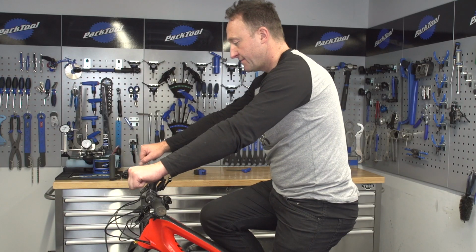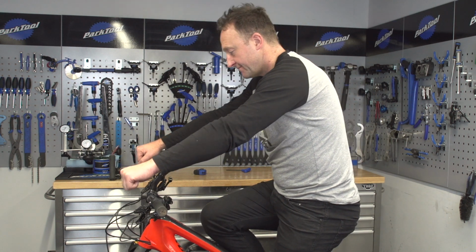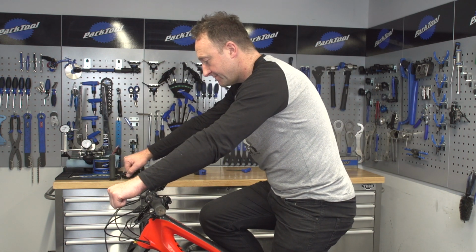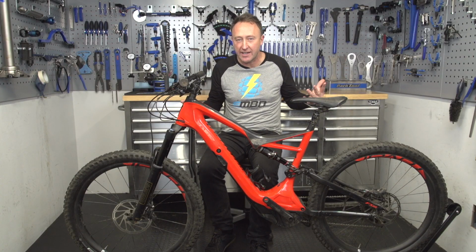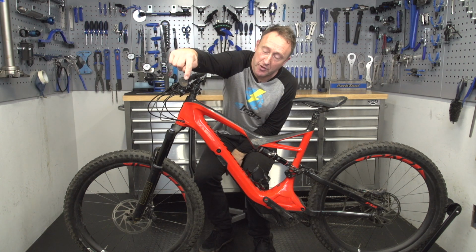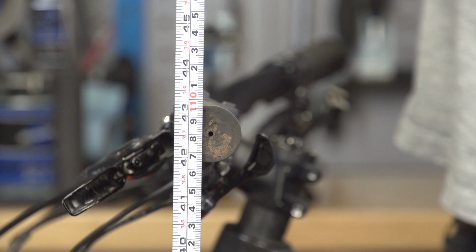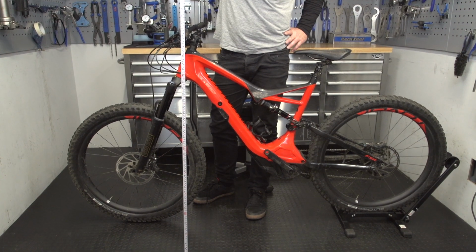For example, if you have your handlebar quite high, that's going to push your weight further back. Whereas if you have your handlebar quite low, that's going to put more weight on the front tire. Over the years, I've worked out my optimum height for my handlebar, and it happens to be about 42.5 inches from the outside of the handlebar to the floor. And that's irrespective of what travel or what frame size I'm riding.